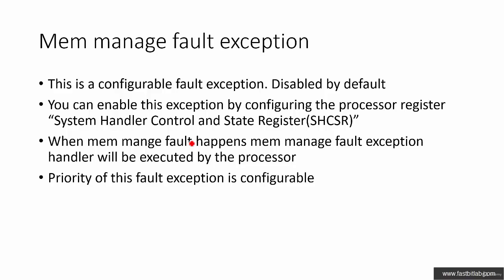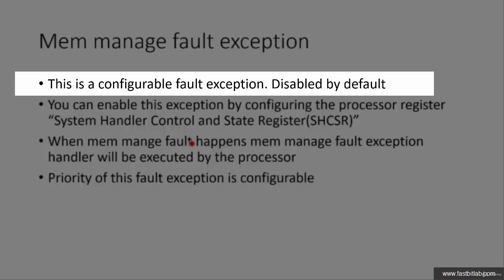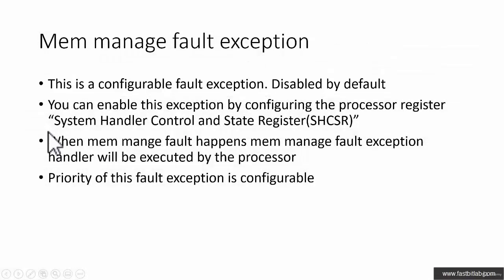Hey, welcome back. In this lecture, let's understand mem-manage, usage fault and bus fault exception in detail. First, let's start with mem-manage fault exception. This is a configurable fault exception. This is disabled by default. If you want to enable this exception, then you have to visit this register in the processor.